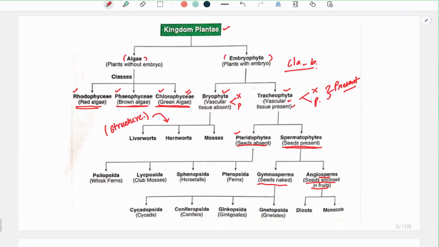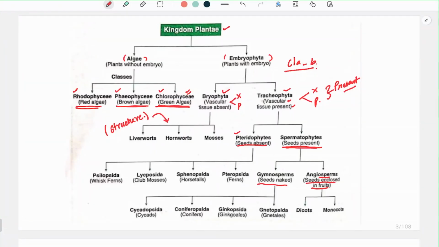We know that pollination is the basic requirement for the spreading of plants in their ecology. So when the spreading of seeds takes place from one place to another with the help of a fruit, that is why angiosperms are widely spread: because of better pollination and better survival of the seed which is enclosed within fruits.